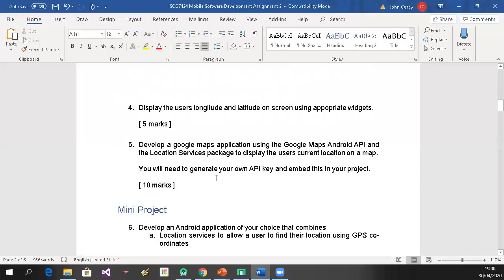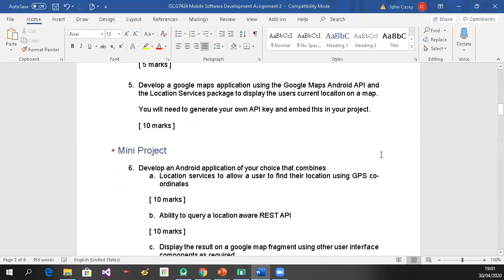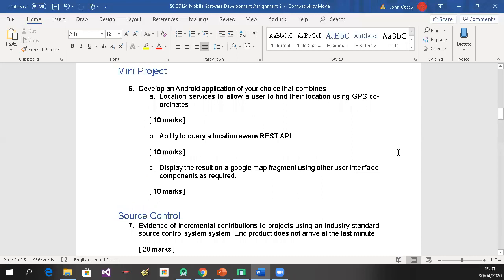So again, it shouldn't be that tricky, but what we're doing is just incrementally building up our capabilities. So, we can do the JSON API requests. We can use Google Maps. We can use the location services. We can do all of these things individually. And that's some percentage of the assignment, just being able to replicate that. And then the other part of the assignment is to put everything together.